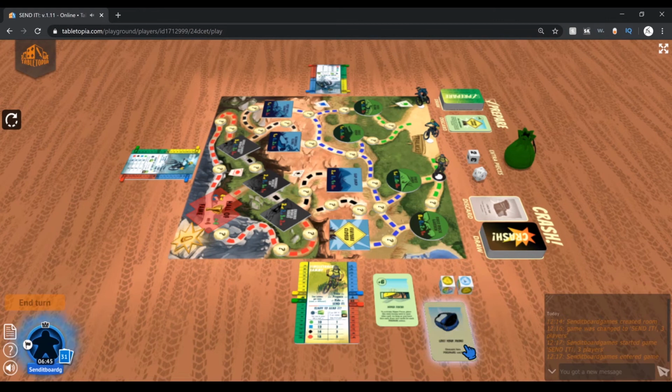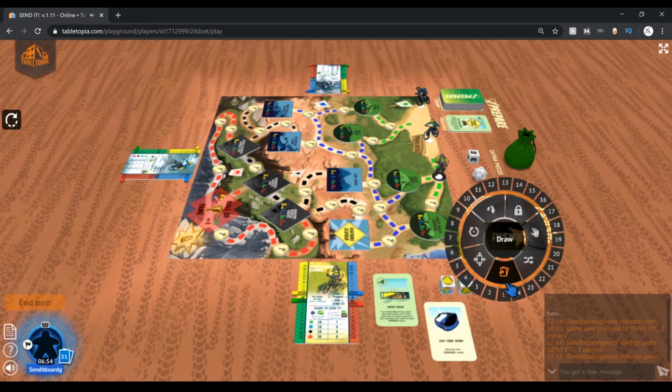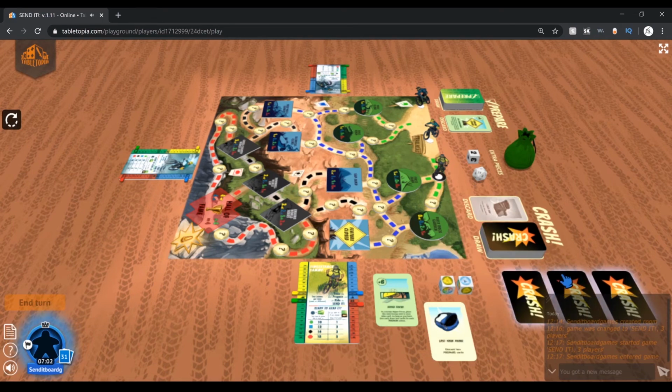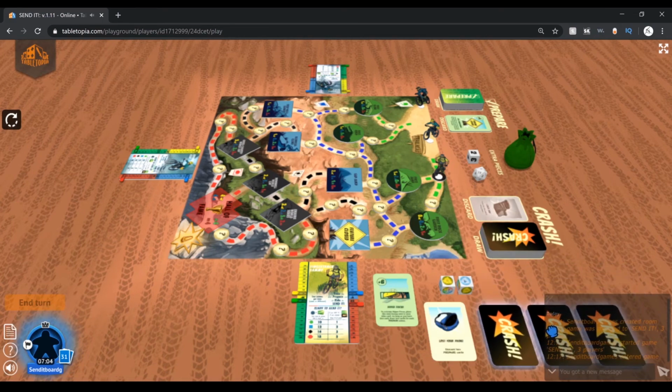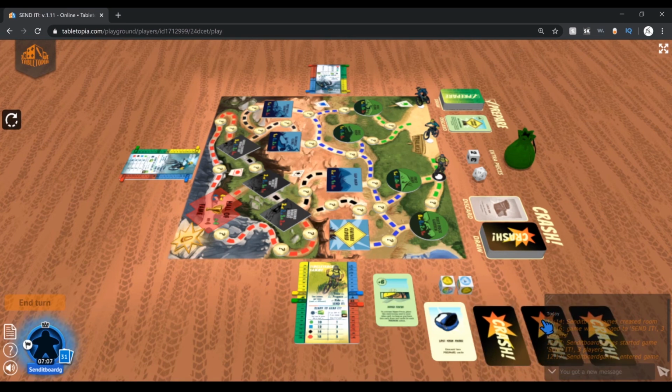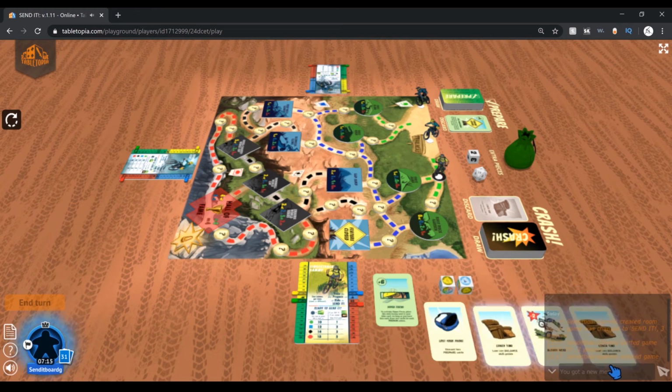Oh man, I lost my phone. If you needed to draw more than one, you could right click, and then instead of drawing them, because that puts them in your hand, for crash cards you would take them. So let's say you had to take 3 crash cards, puts them right there for you. You know, you could put them over here, and then once again you need to select them. So you hold shift, select all 3 of them, and then hit F to flip them over. Boom, that's what happened on my crash.